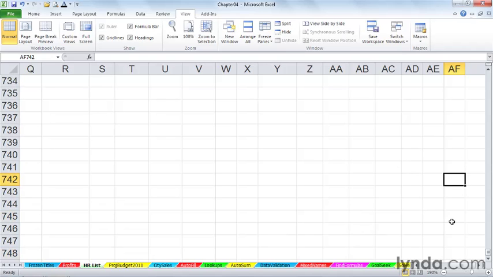And there might or might not be any data in there. Doesn't mean anything is wrong if it's empty. What does this mean? I just pressed Control-End. I can say flat out and with total assurance that there is no information in this worksheet anywhere below this row. This is row 742. There's no information anywhere to the right of this column.